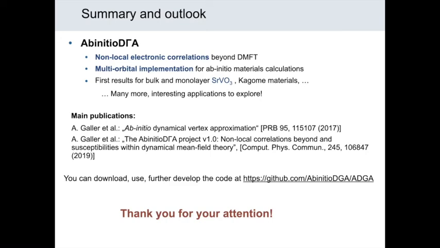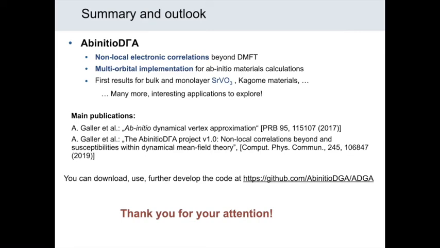Of course, in the way I'm doing it here, I have non-local diagrams built in the particle-hole channel. And then in the end, through symmetry considerations, I also get the non-local diagrams in the particle-hole transversal channel. But I have no non-local diagrams in the particle-particle channel. So there I have only local diagrams. So for superconductivity, in this formulation, it's not good enough. I would say, for example, this is one thing that you neglect. Yeah. All right. Thanks.